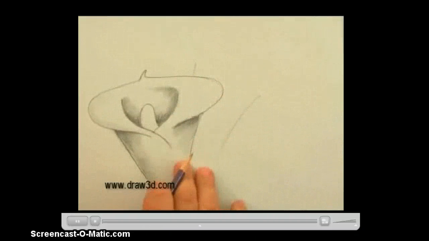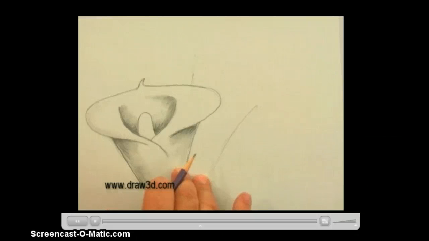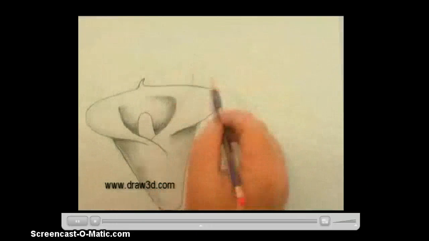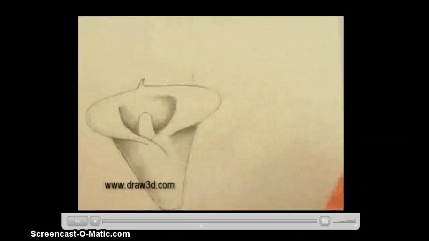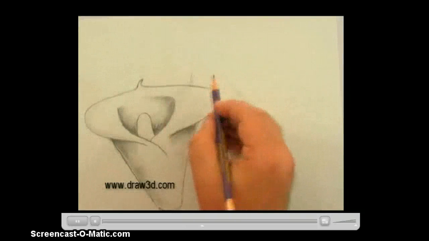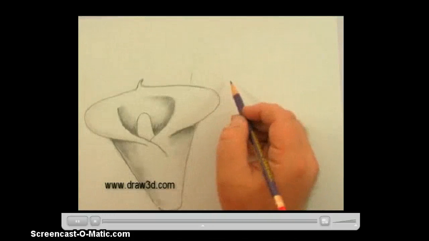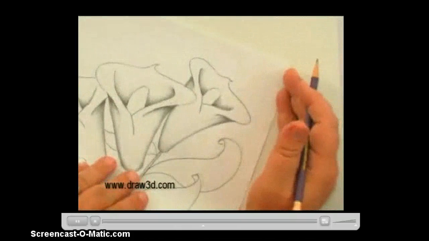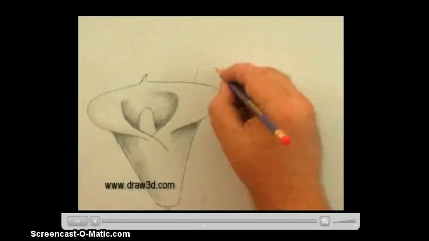See, this is a good spot to use the non-photo blue pencil, because you can draw with the blue pencil, but you wouldn't be able to see it on the screen right now, but it would disappear if you scan it, and then you can ink it, and you won't have to erase. Well, let's use that S curve. Let's go back to our reference. We're going to draw that S curve coming right over the top right here.